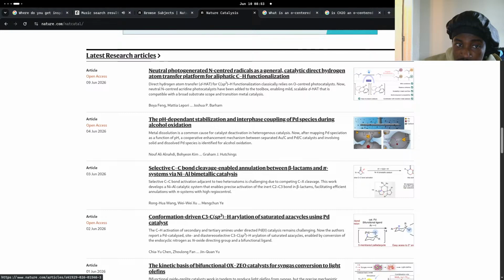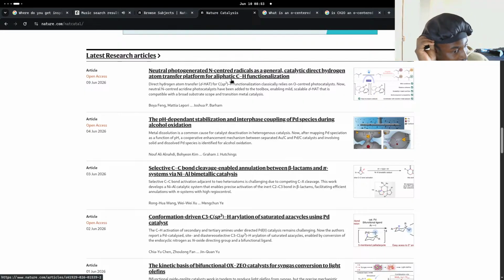Alright, let's see. Do I want to do this? I mean, this sounds cool. I definitely could learn a lot, but is it related to the research I'm doing? Probably not, honestly. I know this is catalysis, but it's not the kind of catalysis I'm doing. I'm not doing any photocatalysis, so it's a no for me. I'm gonna pass on this guy.